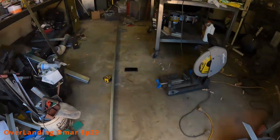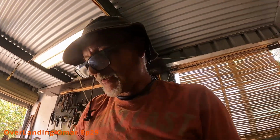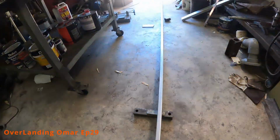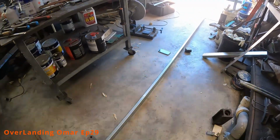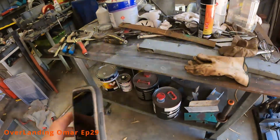Now that I'm waiting for the shrinking to happen on the rear bar, I'm coming to the workshop to cut the front bow. Now, this bow isn't really holding much weight. I know it's probably very unconventional, but this is how I'm doing it. It's quite narrow, it's 25 across by 75. The 75 matches the rear bow in the sense of the width. The rear bow is 75 by 50 by 3. This is 75 by 25 by 2. Keep the weight down. And this one is primarily to tie in via the roof.